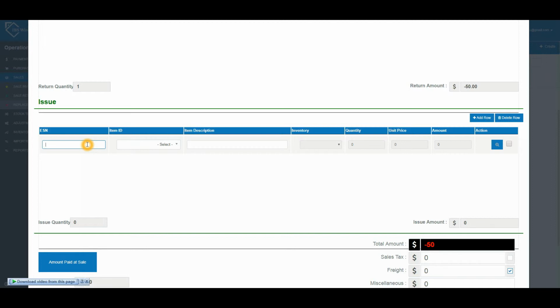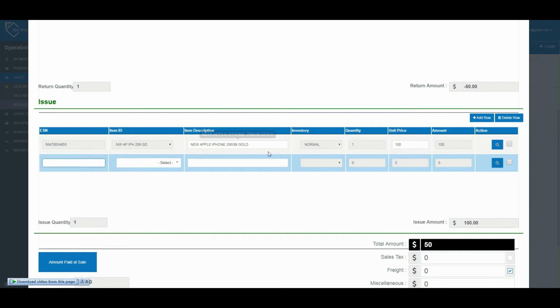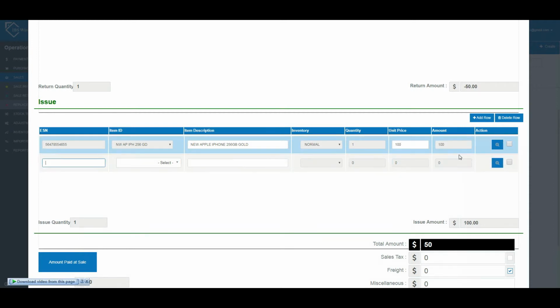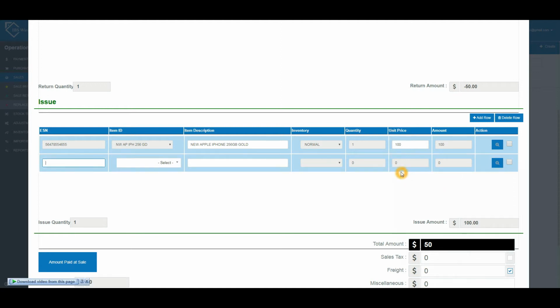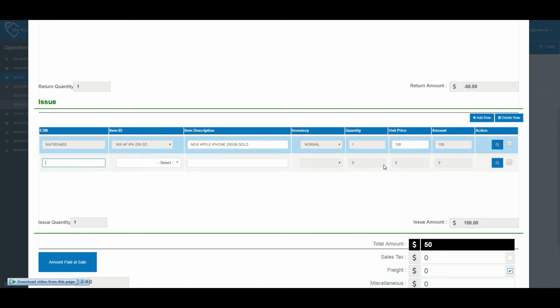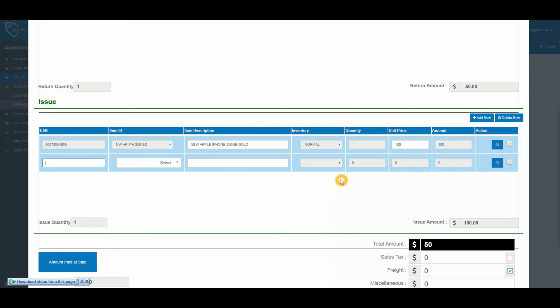That is, let's say 56478554665. I press enter. It automatically shows the detail related to that ESN for the replacement, like the item ID, item description, inventory type, quantity, unit price, and the amount. And over here the amount is always shown as positive.